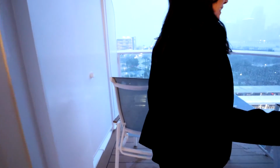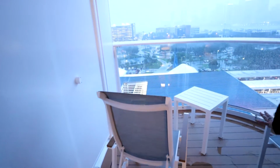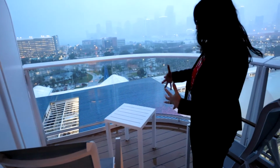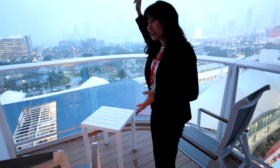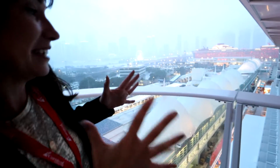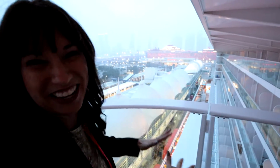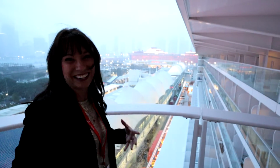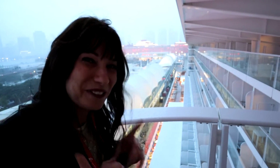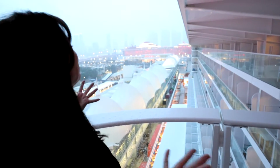And it's getting dark outside, so hopefully you guys will be able to see it okay. But this balcony is really great. It has kind of a circular area to it. It is covered, so you're going to be protected from the rain. But Jason, if you can come out here, I want to show you something. You can kind of see what everybody else is doing on their balcony when you're out here on your balcony. So if you can see them, then they can also see you, so just keep that in mind. But it is really beautiful out here. It's just a great area.